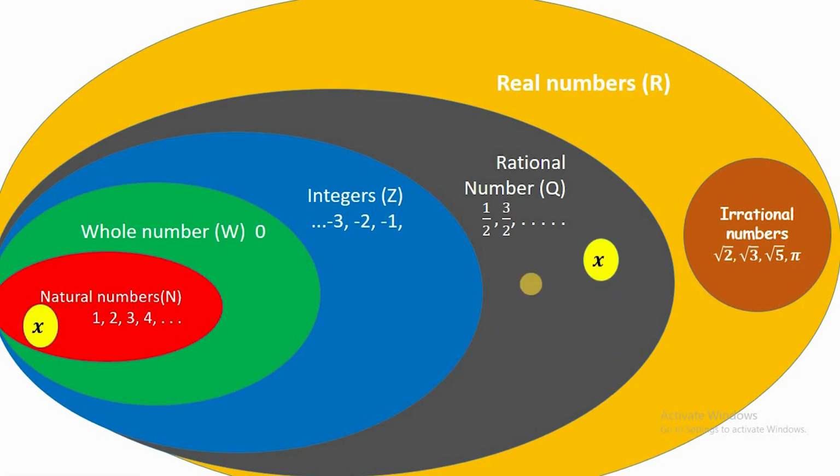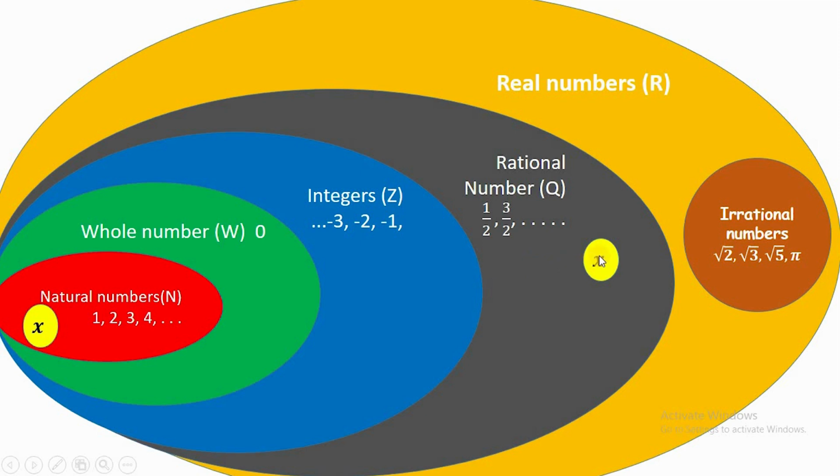Let's take an example. For example, this number x is a rational number. It is given that the number x is a rational number. But this rational number is not necessarily an integer. It is not necessarily a whole number, and it is not necessary that the given number x is a natural number. So the reverse process is not true. For example, if x is equal to 0.5, then it is not an integer, 0.5 is not a whole number, and 0.5 is not a natural number. Since we have said it is not necessary, but sometimes it can be an integer, it can be a whole number, or it can be a natural number.